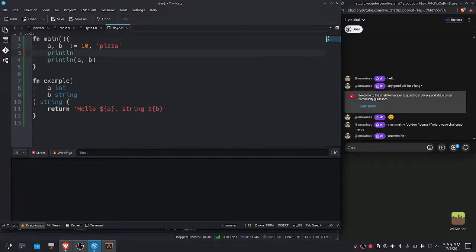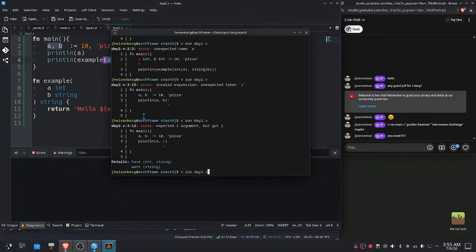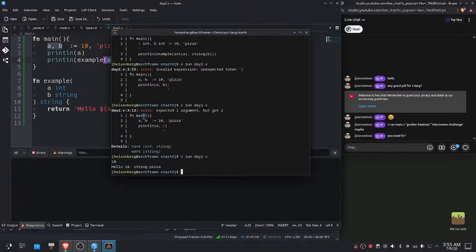println, what is A? Oh, also, it doesn't print example. Let's try that out. 10.